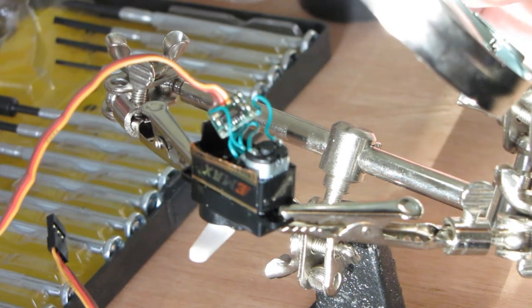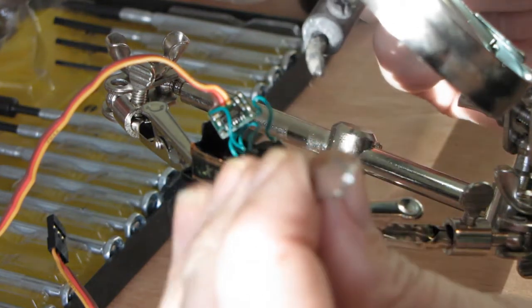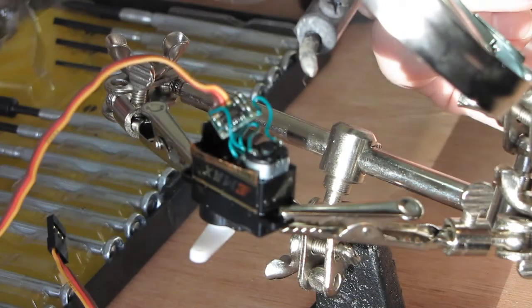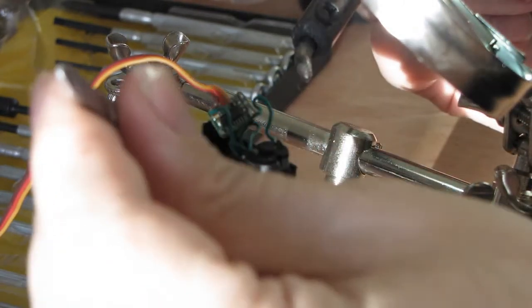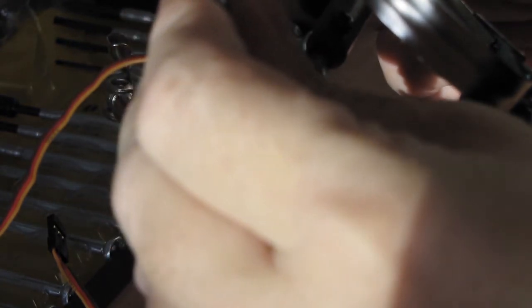Hello, this is SimCraft here and I'm going to attempt a servo reversal. All you need is a servo. Undo the servo and you have to change over the motor wires and the two wires for what they call the pot. I'll show you now.